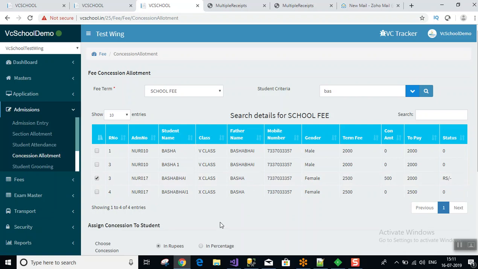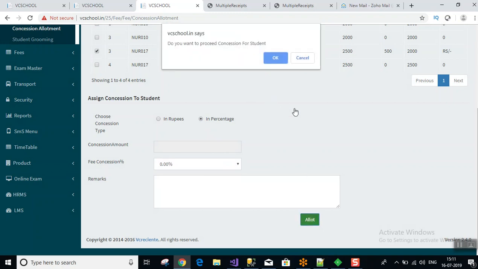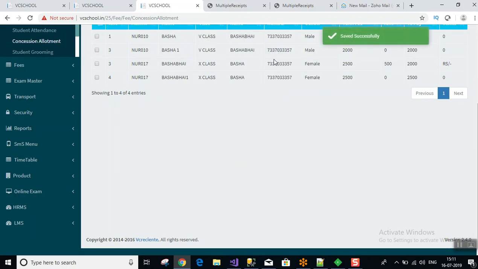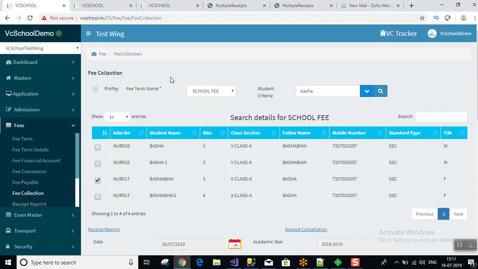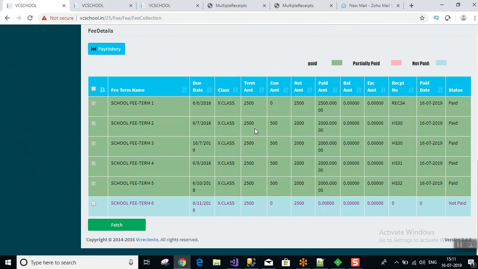Now I am selecting the same student and in percentage I am selecting, and I will select 0% and then click on allot. Do you want to proceed? Yes.